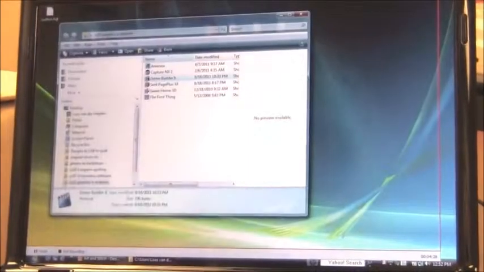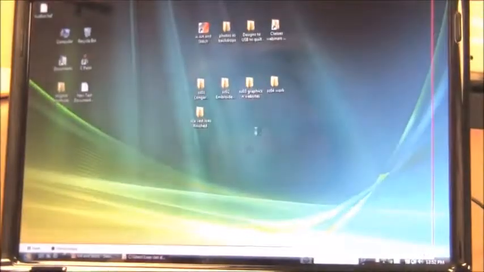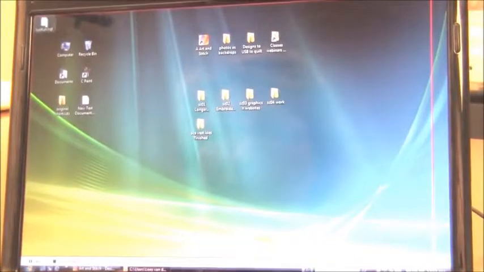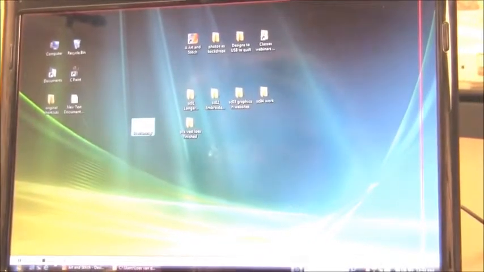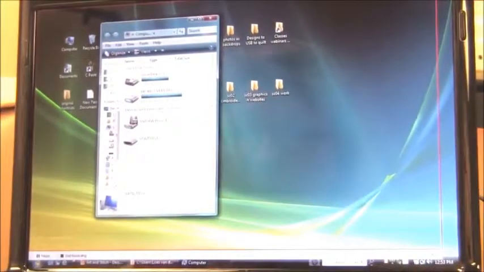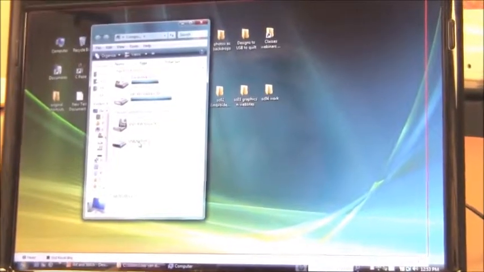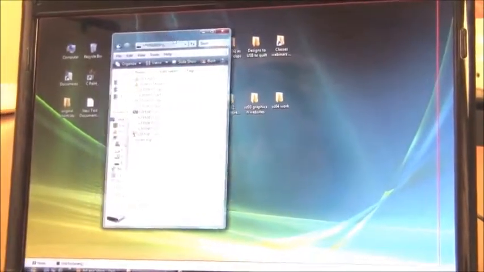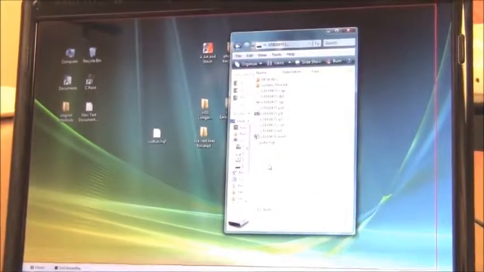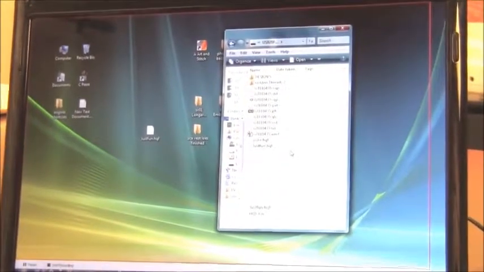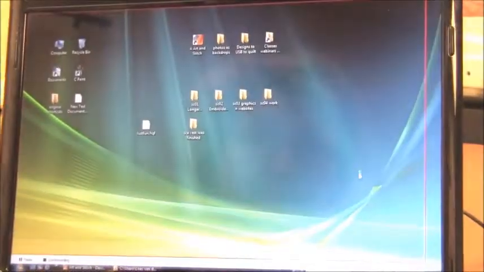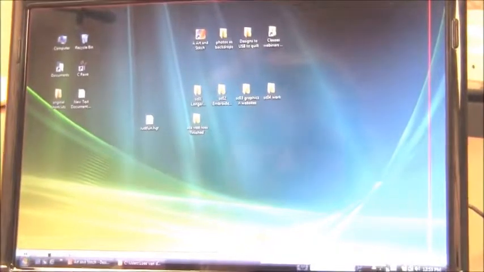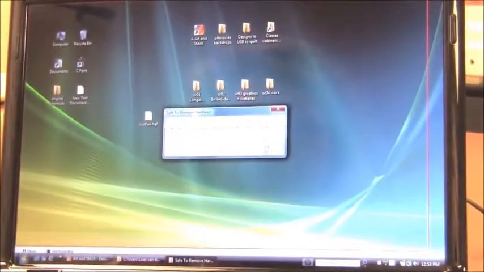Okay, I minimize this, go here, and where is it? There is my just fun. And let me go into computer and find my USB stick. Here it is. And just move it over there. There you go, there's just fun. Close it. Take it out. Okay. And there you go. It's on the USB stick now. And then we take it to the quilt system.